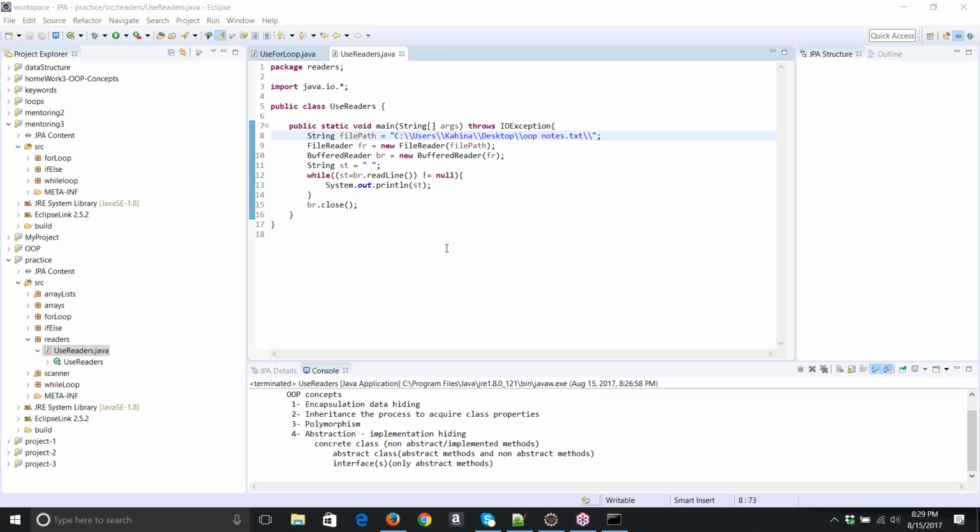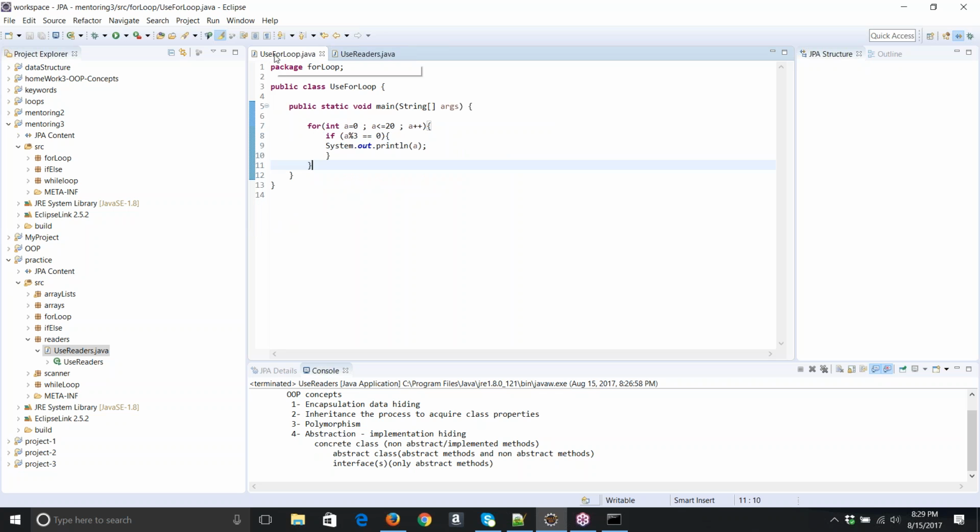I don't know if I can do something in 5 minutes. Can you go to the for loop screen? Use for loop. You mean this one?